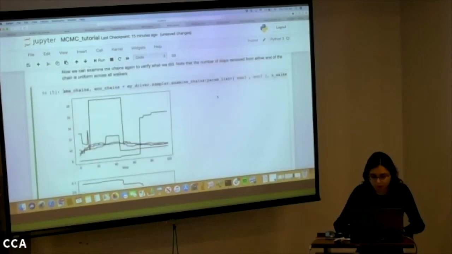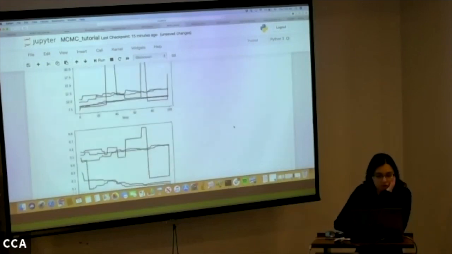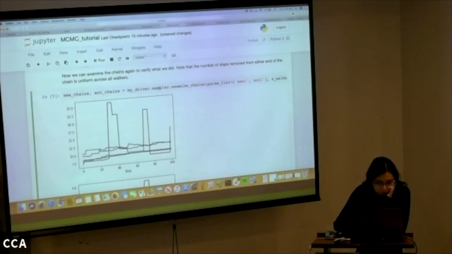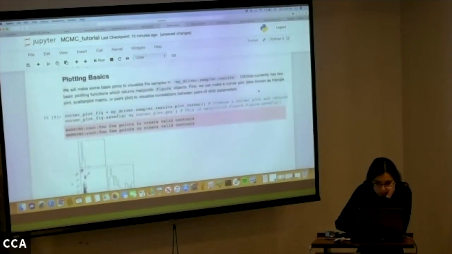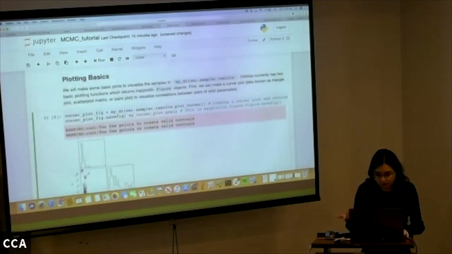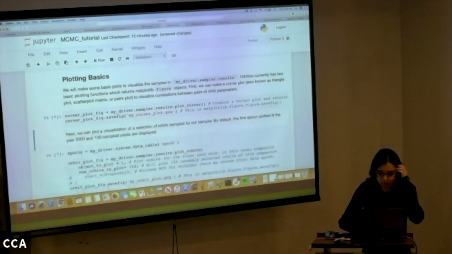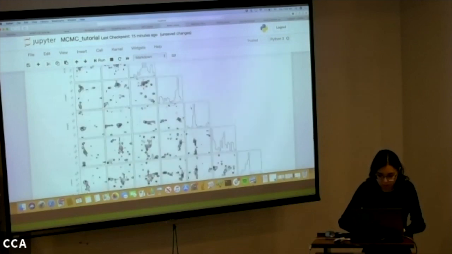You can do that here with orbitize too. You can just chop them up. And then, of course, you can get the corner plot and see the parameters as well.